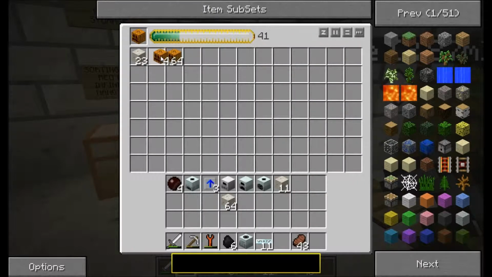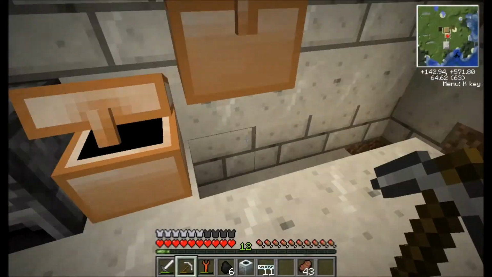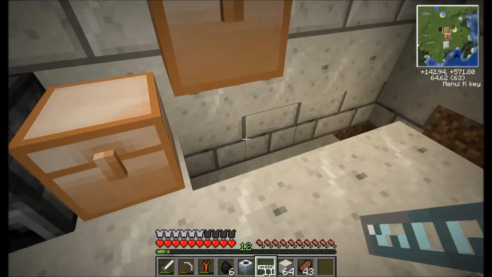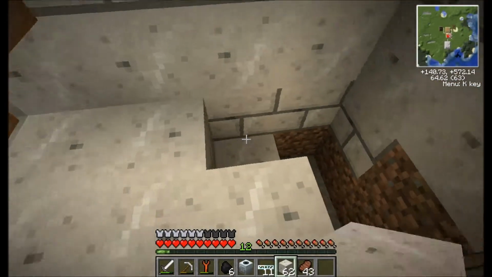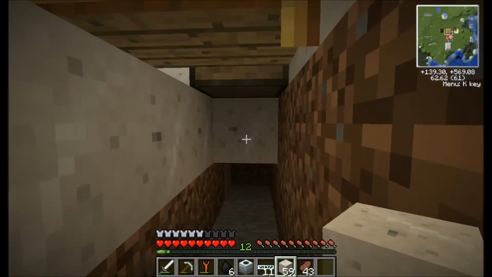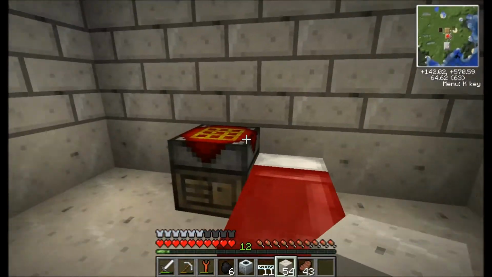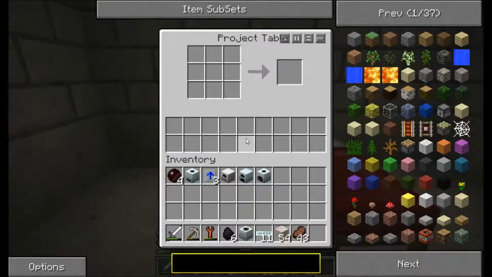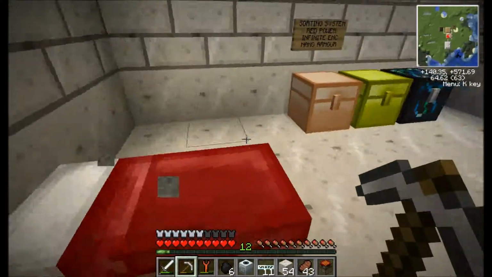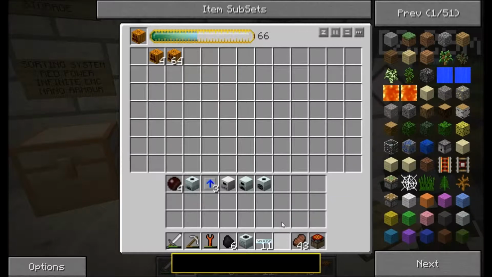Pumpkins have semi decent EMC, so that's why I'm all for growing them. You see. Now let's just transfer that down and do this, because one block shouldn't make too much difference. Awesome, there we are. We'll take this with us as well. What's in there? Nothing. Right. Put as much as we can in there, the rest goes straight in here.